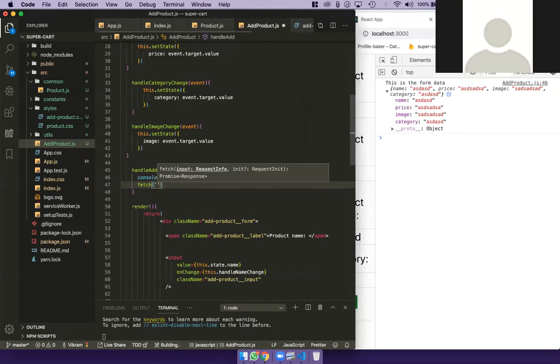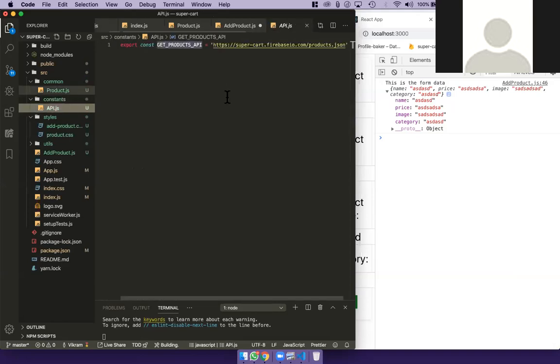Should I hard code the product URL in here, or is there a better approach we already created? If you remember, we already created the URL, what is it? Get products API, yeah, the URL name. Right, awesome. So we already created a constant that we're going to use right in here, okay?